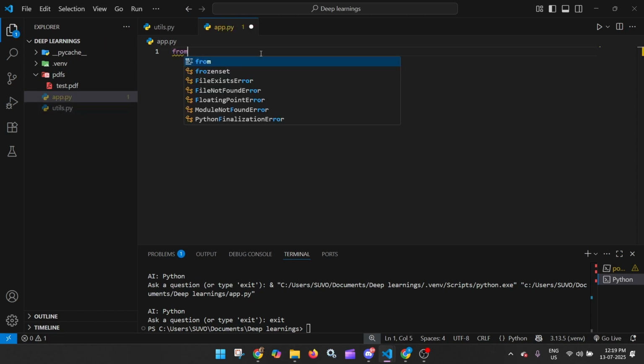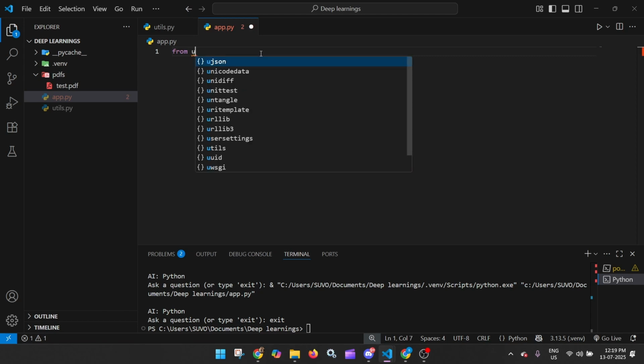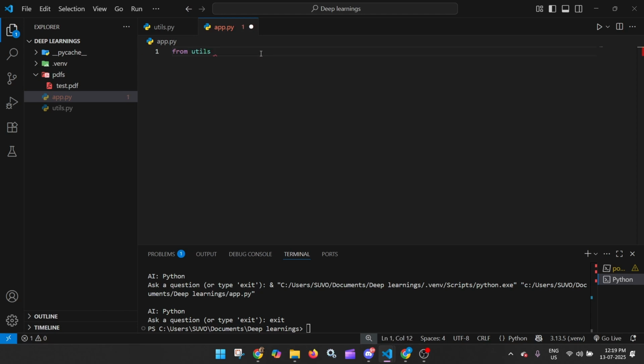So we write utils, okay, and import. And if you write like e, you can get all the functions you have written in that utils file. You can see that I am importing these one by one.